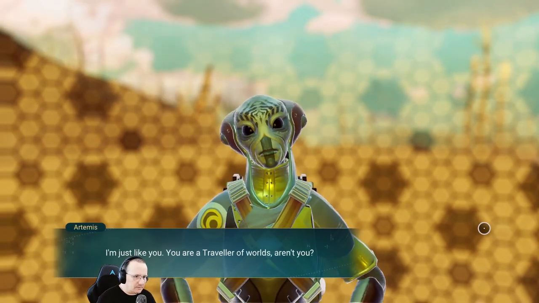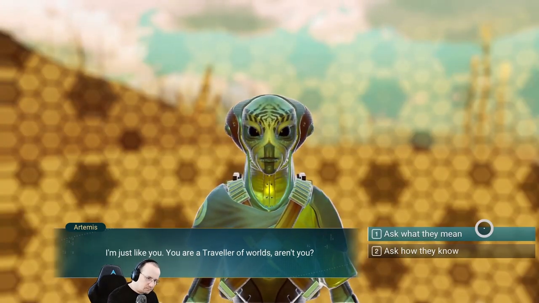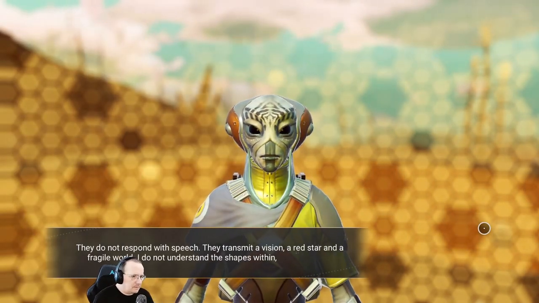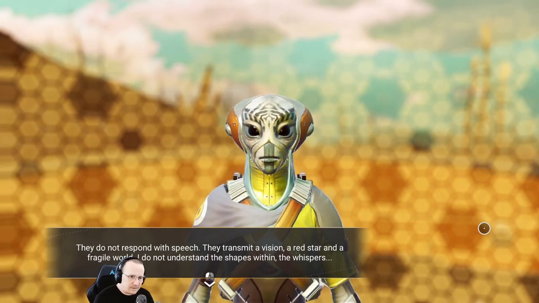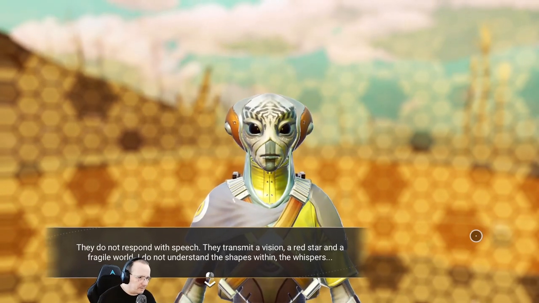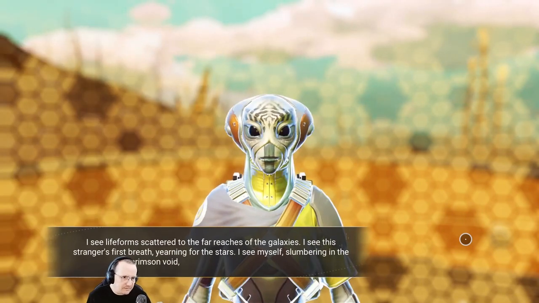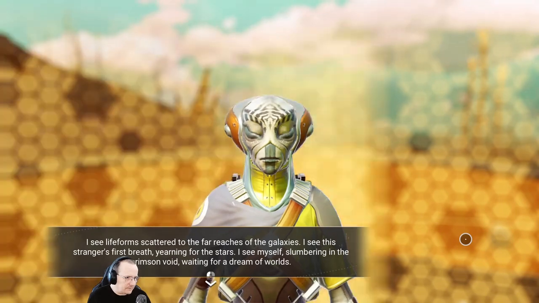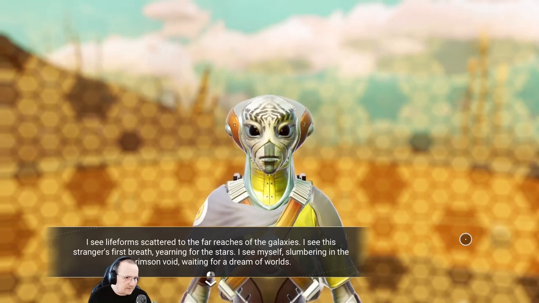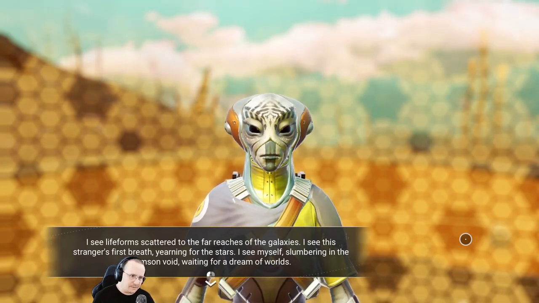I'm just like you. You are a traveler of worlds, aren't you? How do you know? Transmit a vision. A red star in a fragile world. I do not understand the shapes within the whispers. I see life forms scattered to the far reaches of the galaxies. I see this stranger's first breath, yearning for the stars. I see myself slumbering in the crimson void, waiting for a dream of worlds. It's very, very vague.